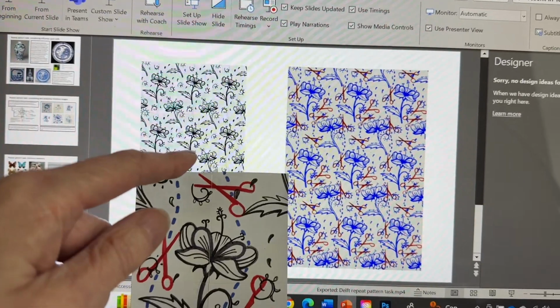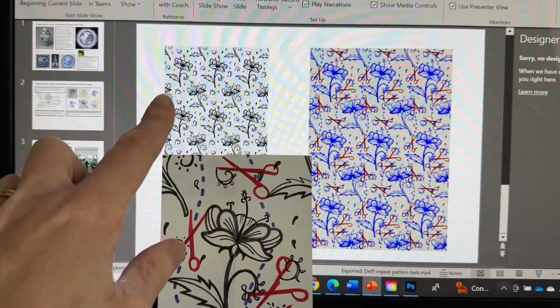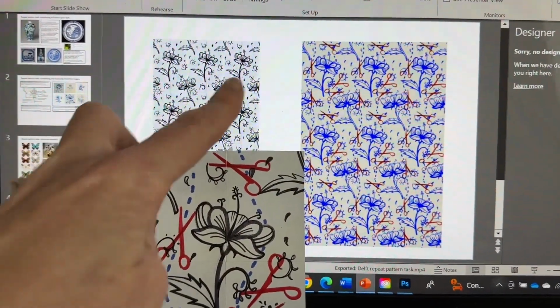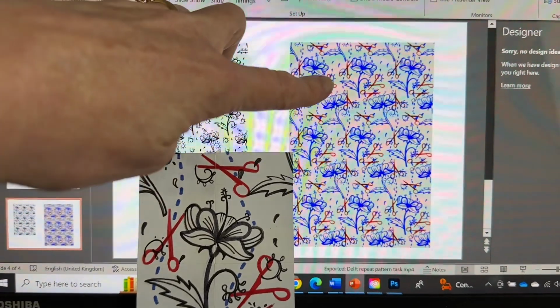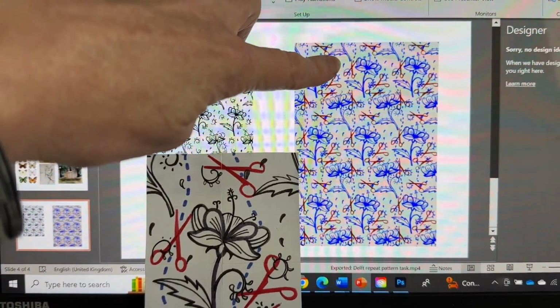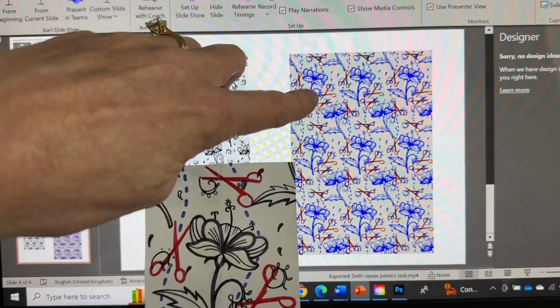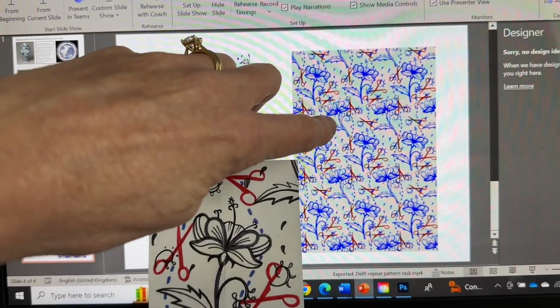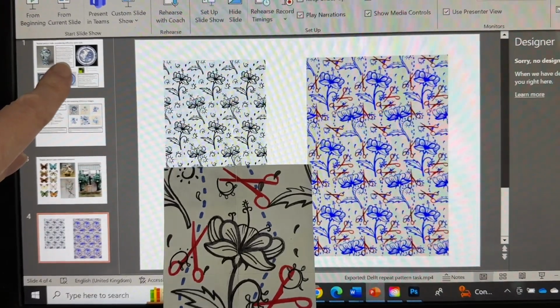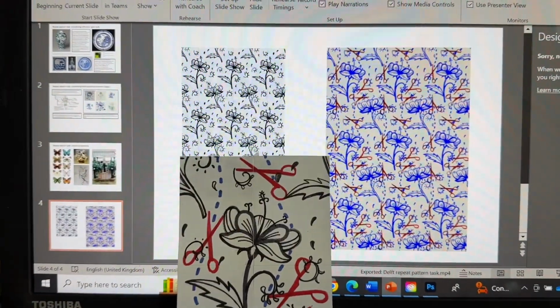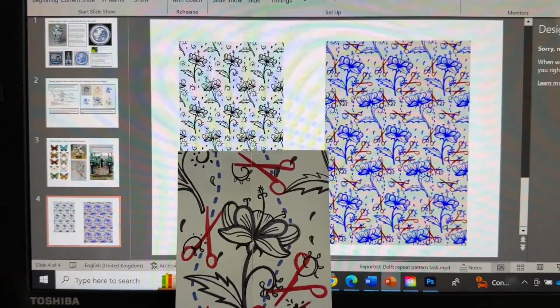So in Photoshop I've repeated it in exactly the same way I did in PowerPoint, but I was able to edit it and do a little bit more work with it. So I've evened out the base colour, because in here you can see the variation on the tiles. I've evened out the base colour, and I've put blue, influenced by the Delft tiles, back into the flowers. Remember, I'd drawn them in black previously.